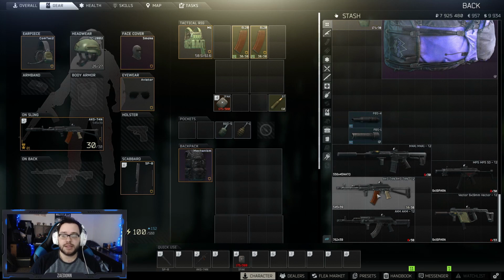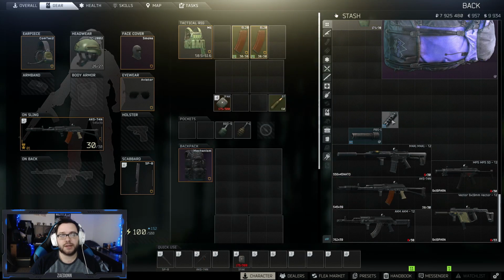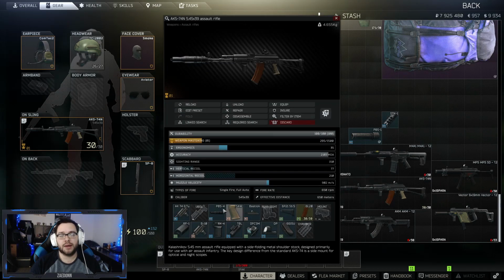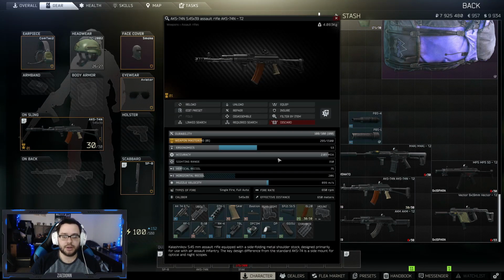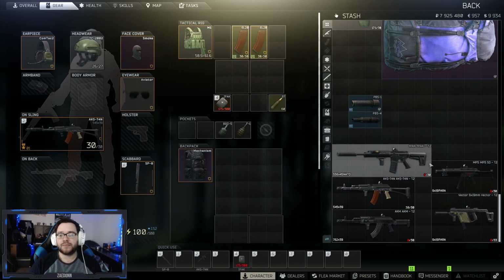And again, these 5.45 AKs do spawn in the world a lot, so I found quite a few of these suppressors. You just take off the muzzle brake and you throw on a suppressor, and there you go. You have a suppressed AK. So it's a good deal. Again, they're not insane stats, pretty good stats, only level 2 traders, and there's no quest requirements. You don't have to complete a quest to buy any of these items, because I know this because I'm not doing any quests. So that comes out pretty nicely.